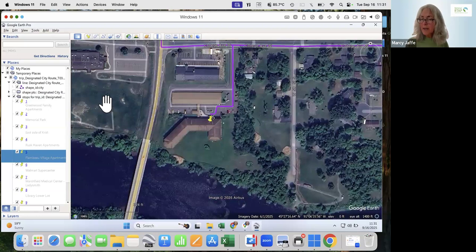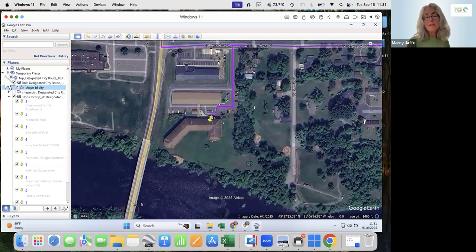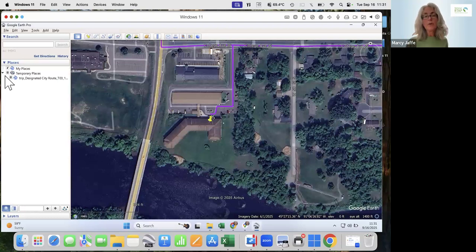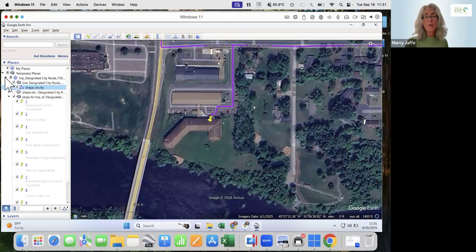So I'm not going to spend a lot of time editing here, but I'd like to show you how we would do that. And if you didn't notice, when things are rolled up in Google Earth, the triangle points one way toward the globe.